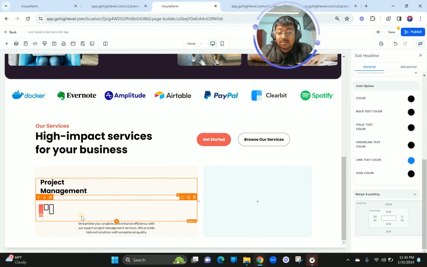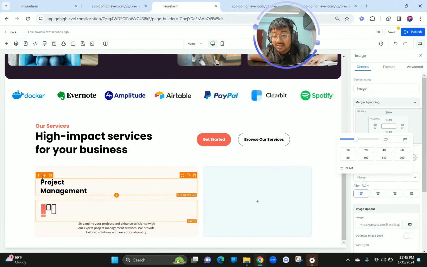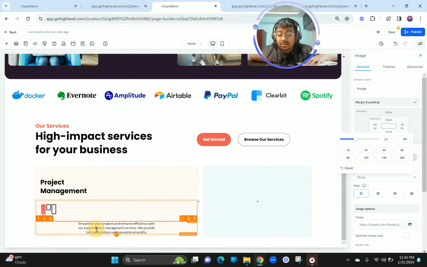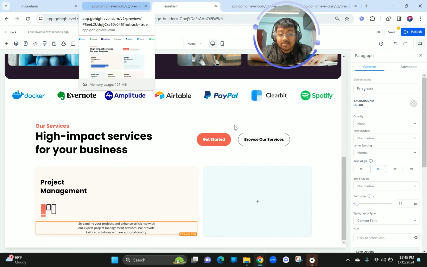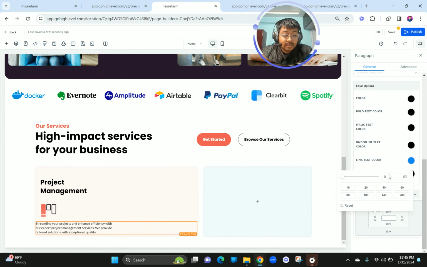The same has to go for this image. So it already has a 10 pixel padding, but I want to change it to 20 so that all of these things are aligned on the same line. Super important to consider, because if you do not make it align, it's not going to look proper and people are not really happy with it. So we're going to do the same thing for the text, but there has to be a 20 pixel of padding to it.